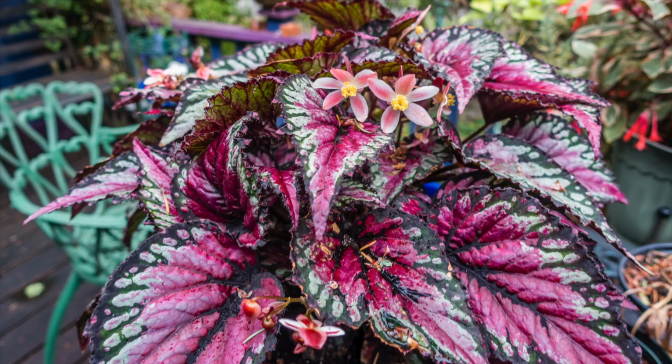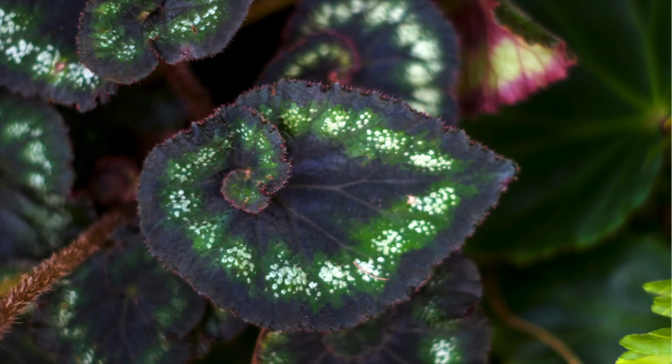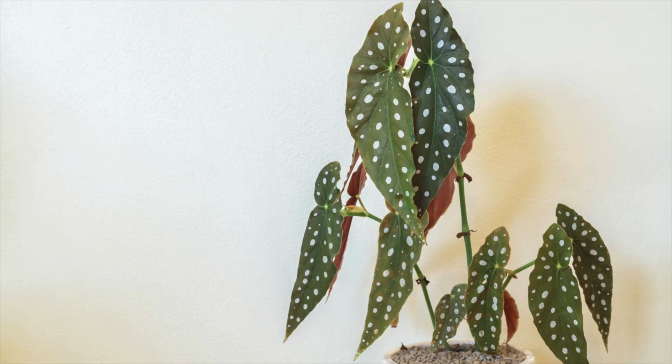Then there are begonias. You don't need a node or a stem or even an entire leaf to prop a begonia. You can just take a small section of leaf, take an earth staple, or an unfolded paper clip or a safety pin or bent wire and secure it to the soil. It'll be slow going, but eventually it'll grow a whole new begonia.